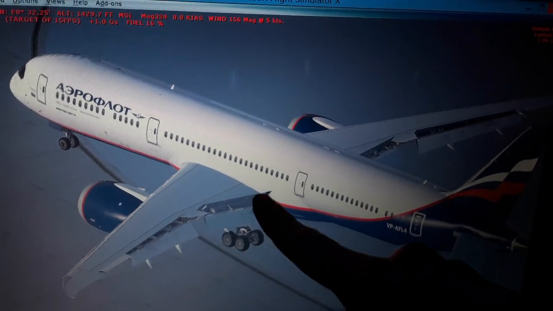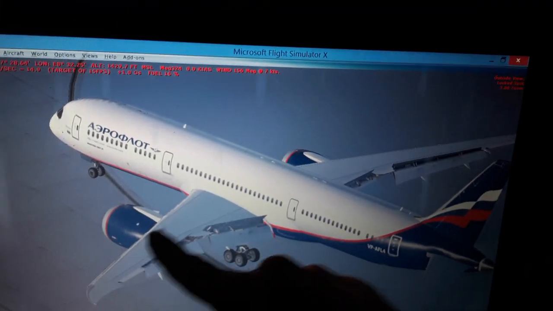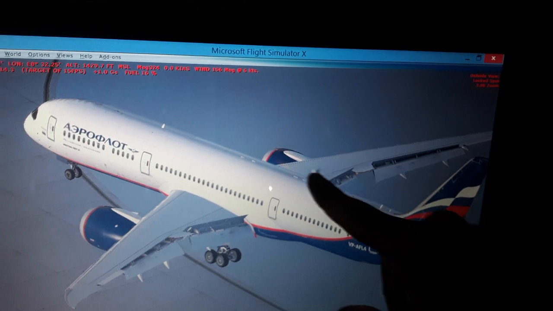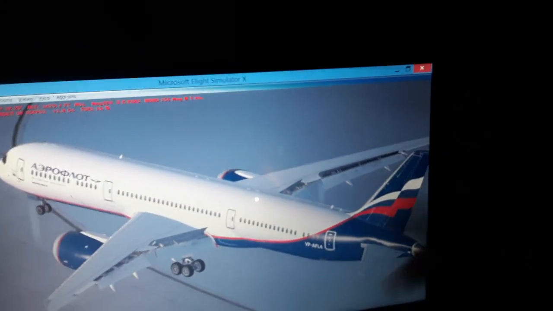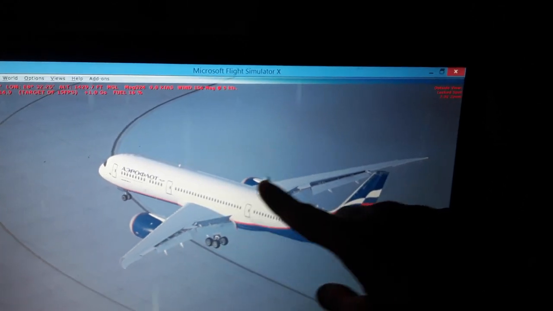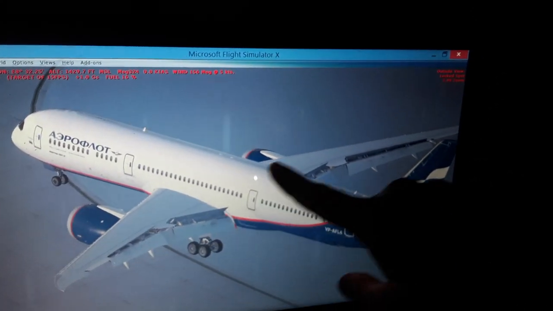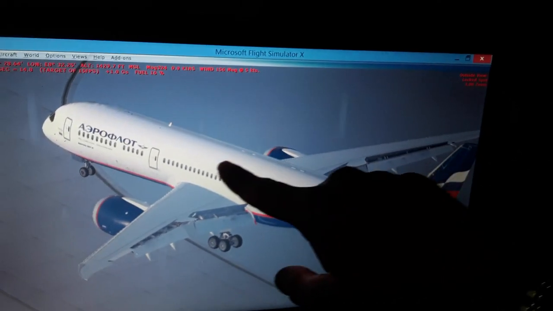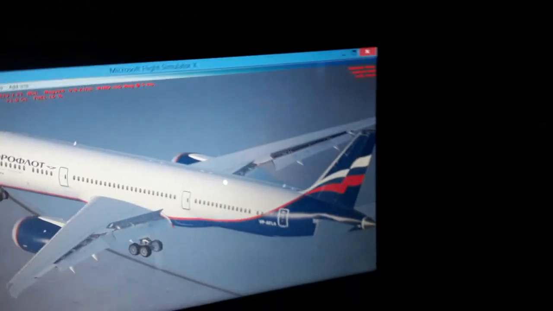So we have the left wing and the right wing fuel tank. So we have right now 30% in the left and 30% in the right wing, and 10% in the center tank of the aircraft. We have the mean aerodynamic chord over here. The Mach, which is 23% of the mean aerodynamic chord of the wings, is where the maximum aerodynamic lift occurs in the wings. Also the center of pressure is moving back and forth as we fly.